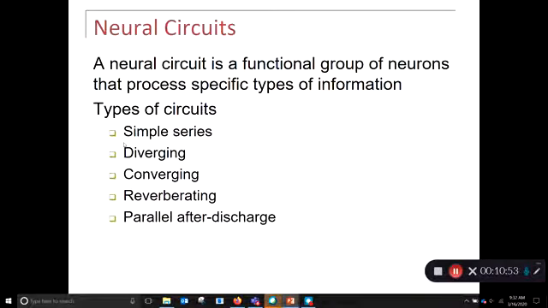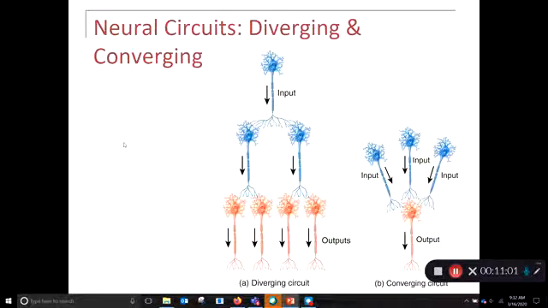There are different types of neural circuits. We're going to look at 5 of them. I believe I actually have a picture of just 3 of them. We'll take a look real quick. Here, let's look at diverging versus converging. A simple circuit first is just one after another, like this neuron is attached to this neuron, one after another. A diverging circuit is where one might interact with 2, and those 2 interact with another 2, and it just propagates the thing. A converging circuit is where everything's coming together.